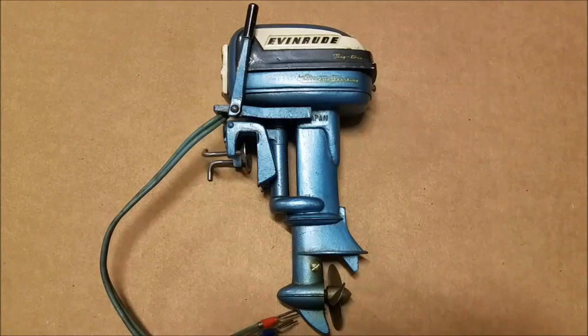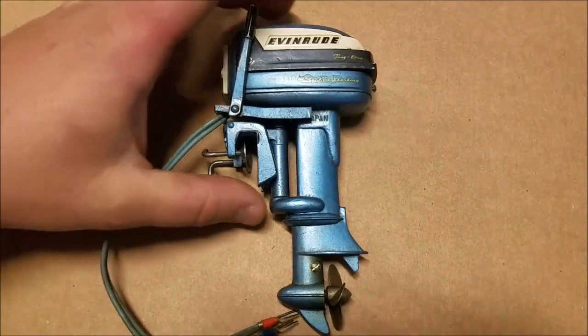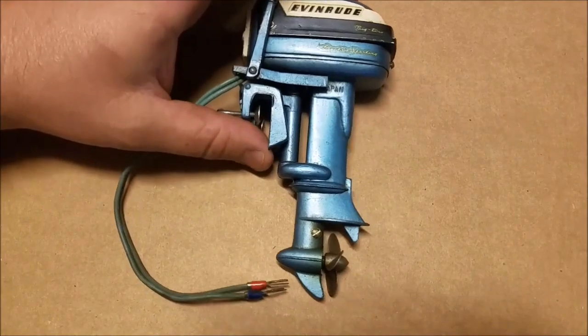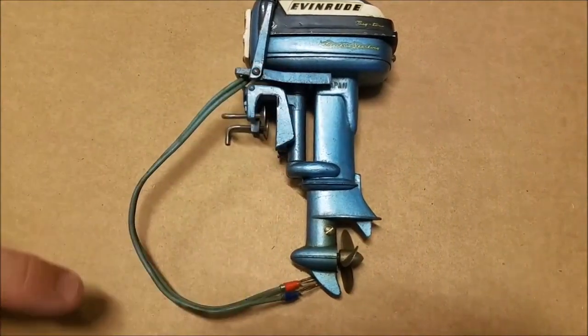Now that stand that I'm modeling it after, it's kind of got a taper to it. Usually the transom of a boat has a 15-degree taper, and that stand is made to hold an actual outboard, so it also has that 15-ish degree kind of tilt to it. Problem is these little outboards, they don't always have that little tilt to them. If you look, this is basically 90 degree.